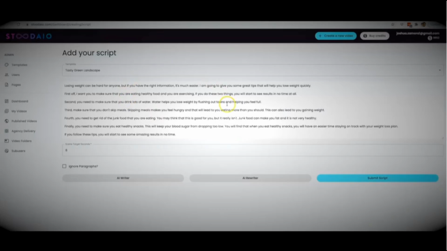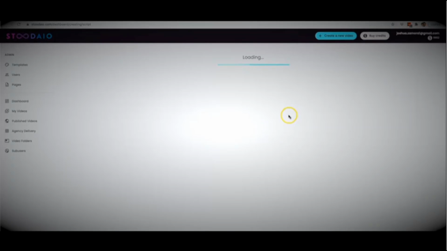script. And what's going to happen is it's going to bring it back to the script section. And from here, I can add to it. I can edit it. I can add a call to action, whatever it may be. I can continue to edit this script. If I want to use it just as is, then I'll hit submit script. So I'm going to hit submit script for the purpose of this demo video.